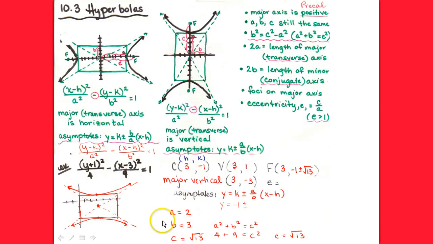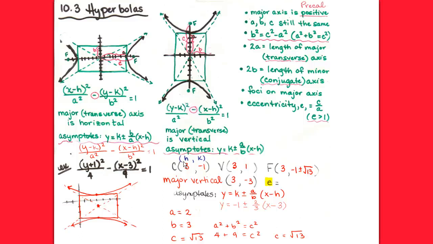We identified those right there, right? So that's going to be plus or minus 2/3 times x minus h. What was h? 3. Right there. Exactly. Now, there's no need to simplify that. You can leave it exactly as that is. If you were going to graph it, of course, you'd want to distribute and combine like terms and simplify it. But if we're just given the equation, that's fine.